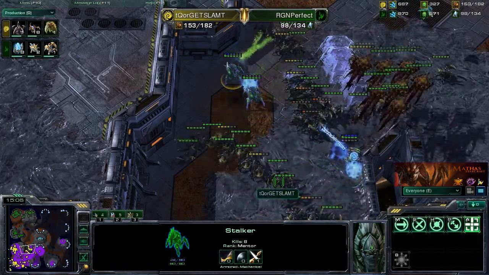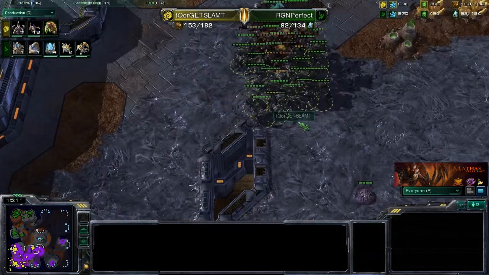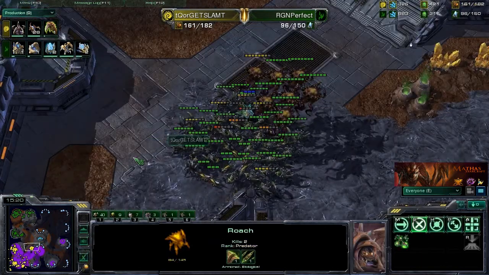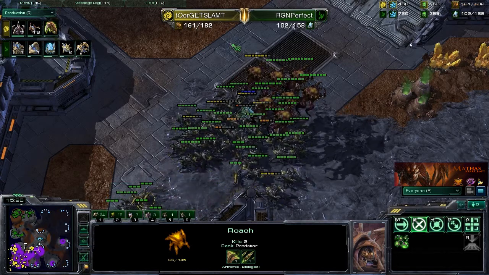And it doesn't look like he's going to be able to, losing all of his units, all of his stalkers, and his sentries all on regular move. That's not good. If you're going to go down, at least do some damage and not let the enemy get free hits on you. So now, as you take a look at the food count, 161 to 102.